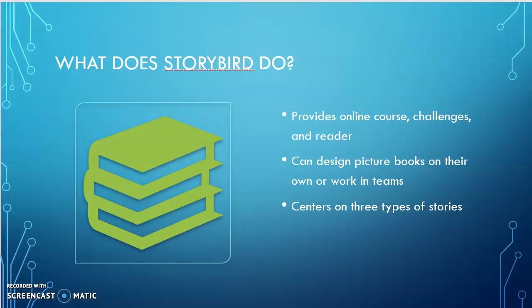What does Storybird do? So Storybird provides online courses, challenges, and reader feedback that will help students improve their writing. Students, teachers, parents, and tutors can design picture books on their own or work in teamwork.